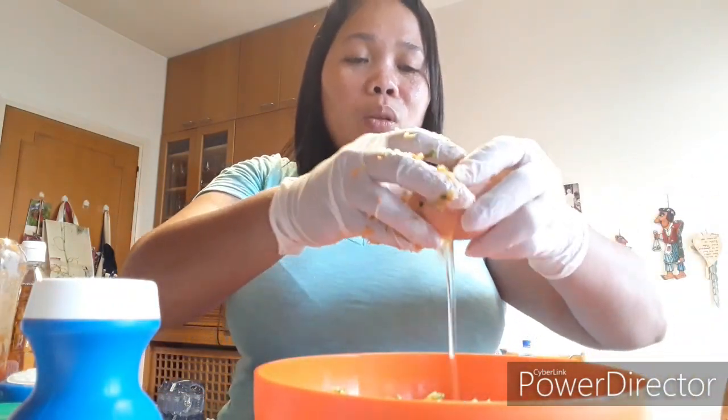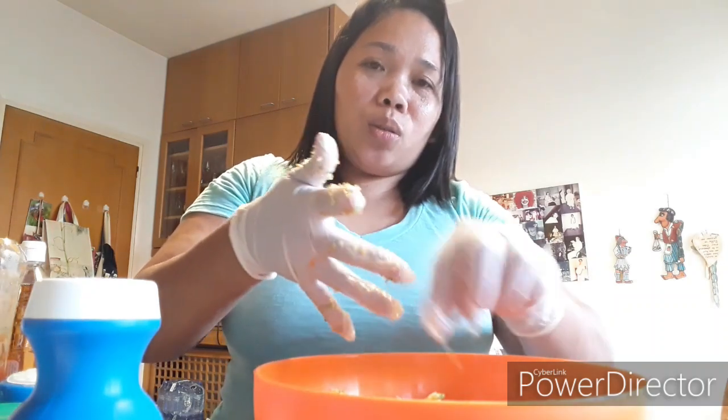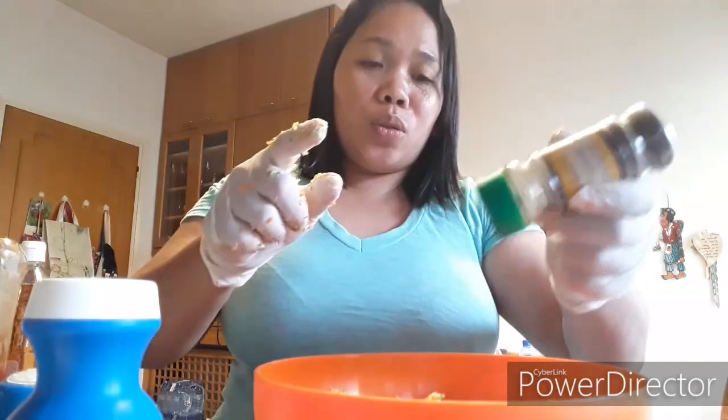We put the egg. One day when I was here in the kitchen and I feel bored and I don't know what to cook, then I found the minced meat in the fridge, and then I'm thinking, I will make some homemade patties or homemade burger for me. So that's it. That's the history of this recipe. And nobody told me do this and do that. In this house, I can make my own food. I am free to do so.